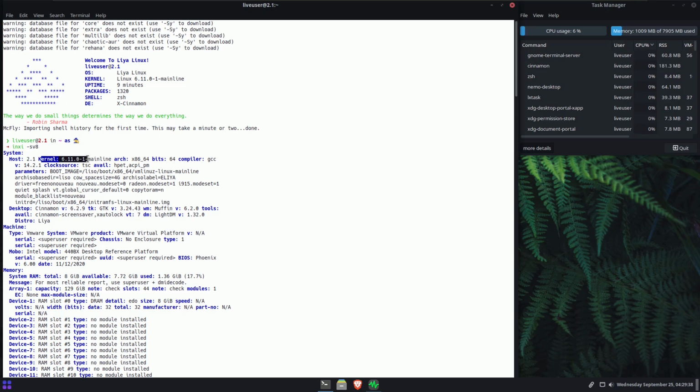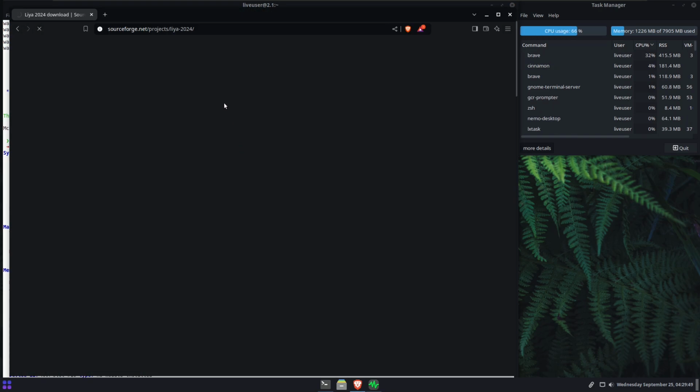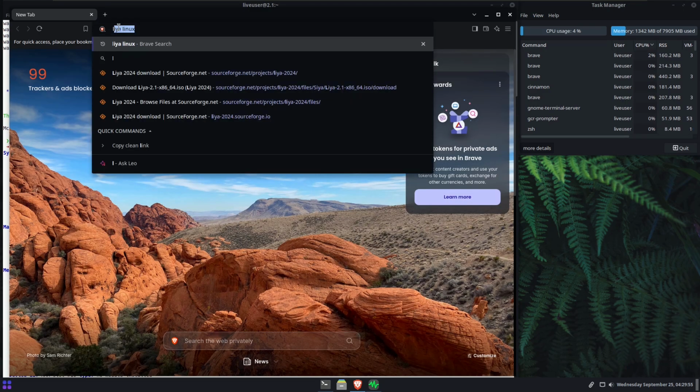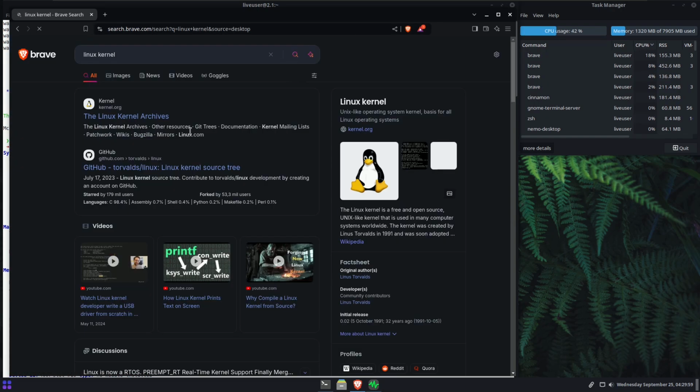Kernel version is 6.11.0. Let me show you the kernel version first, and we can continue with other things. It's a 64-bit architecture. So let me open the Linux kernel website. Just type in Linux kernel, and the first link will be the official website.